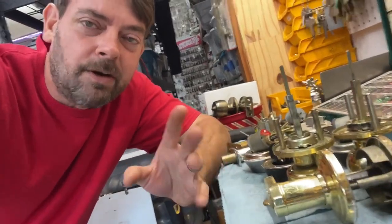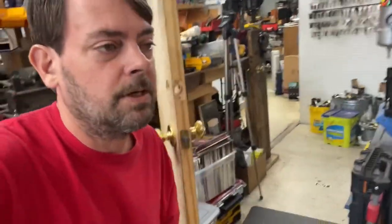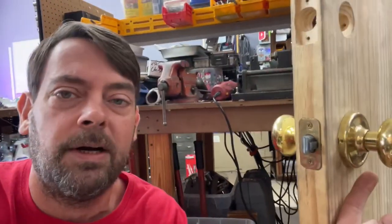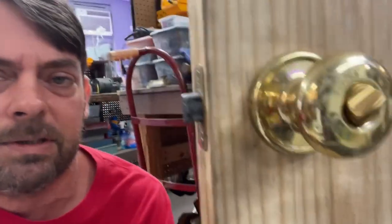We're going to finish off the quickset video with the oddball quickset locks - ones that are not necessarily quickset but use a quickset key. In that video I'm going to show you something about a smart key lever handle, because I missed it since I didn't have one and now I do, and one other quickset knob style with no visible screws - how to get it off the door. They're not made anymore, thankfully, as they were only made for a short time, but there are still hundreds of thousands out there and you do run across them every so often.